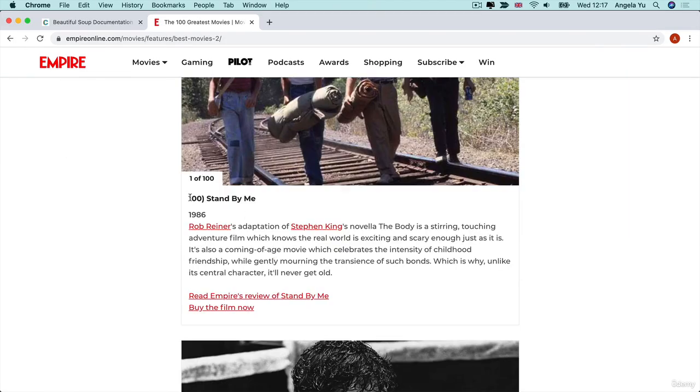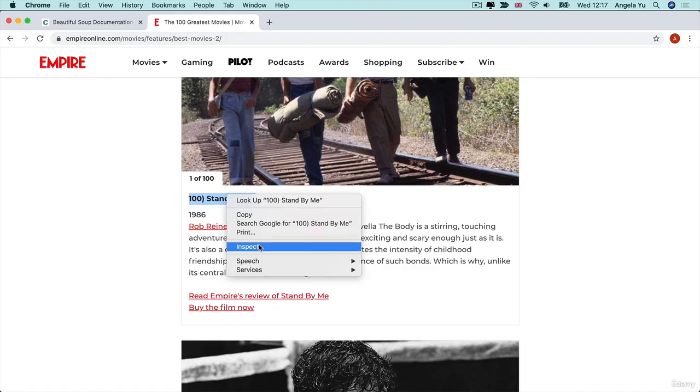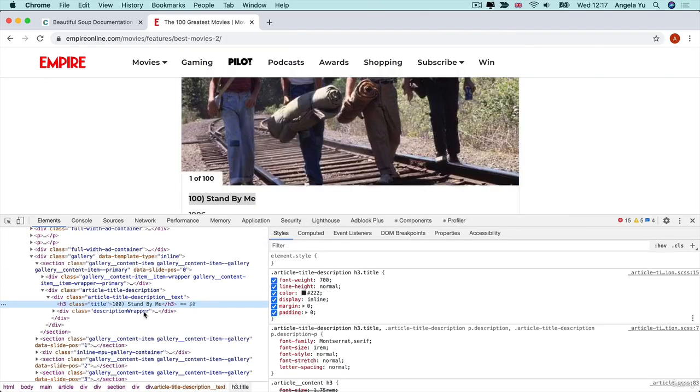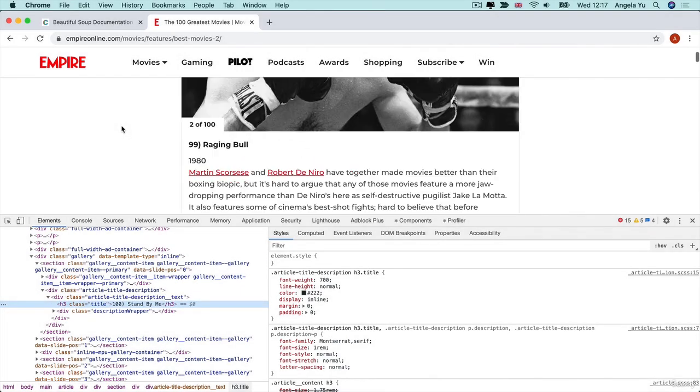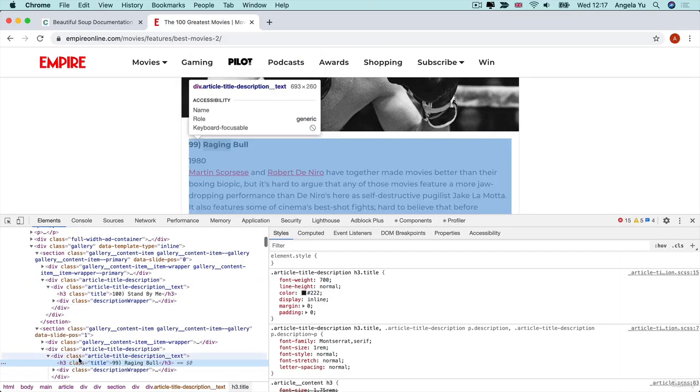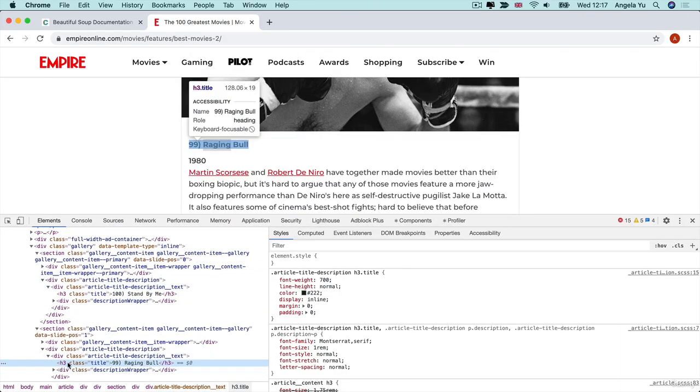So let's get hold of the part that we want. Let's right click and click inspect. Now we can see that this lives inside an H3 with the class of title. Now let's just check against one of the other pieces that we want and just make sure that they've got the same structure. So this is also inside an H3 with the class of title. So basically, as long as we can scrape this entire page and get all of the H3s with the class of title and get the text that's contained inside the H3 element, then we're golden.